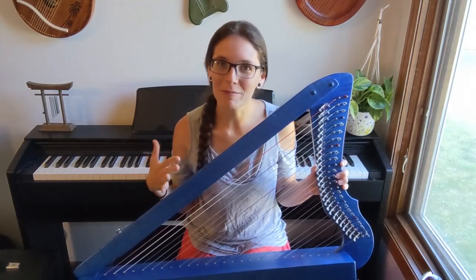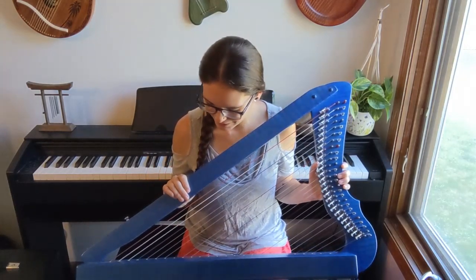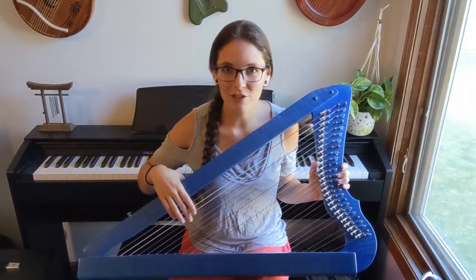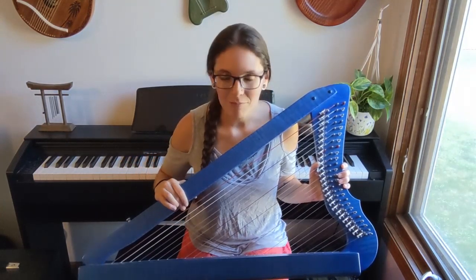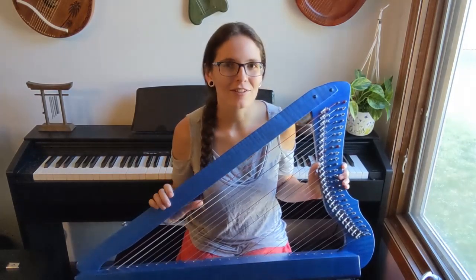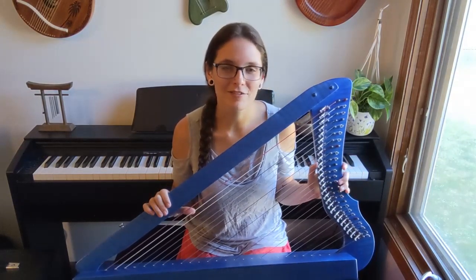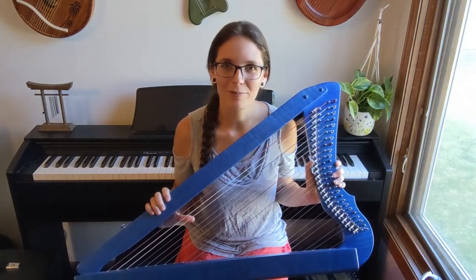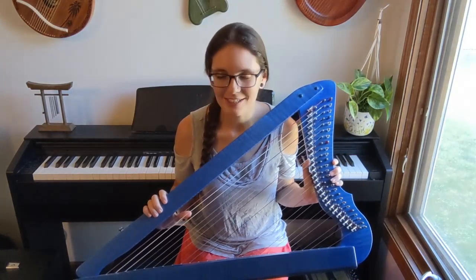First of all, the curly maple wood, that was an upcharge on there. And I also added the four wound bass strings, which I think make quite a bit of difference to the tension and the sound. I'm going to do another video because I have a flatsicle as well. So I will do a video comparing the unwound bass versus the wound bass because it does make quite a bit of difference.